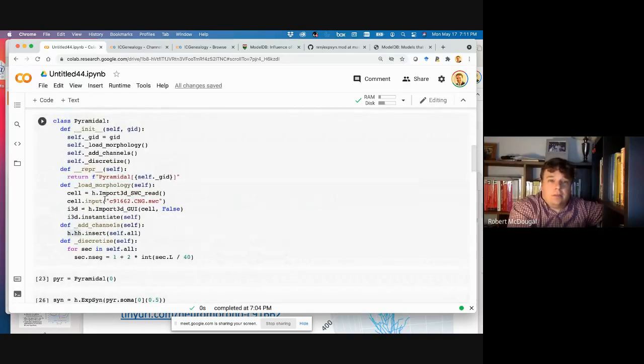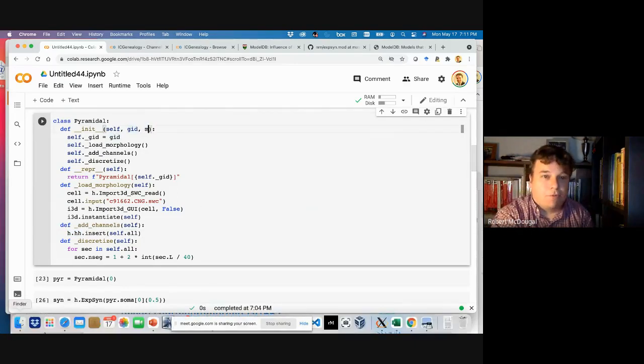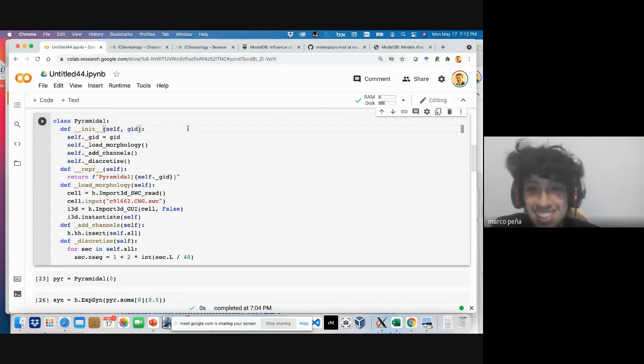Yeah, you could do that. Or here's another thing. Here is our example pyramidal cell, right? If I literally just added a new parameter here, like morphology file, which was just the file name, I could pass that over to the load morphology function, and so it would just be a parameter to the constructor. Does that make sense? All right, awesome.